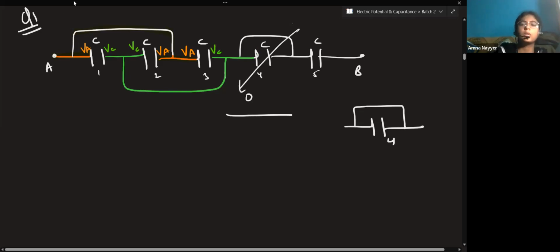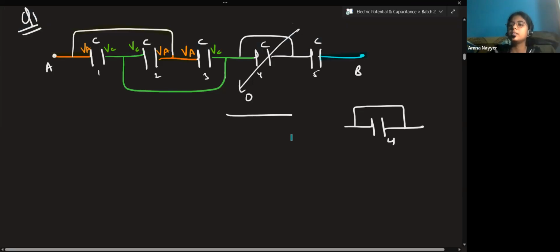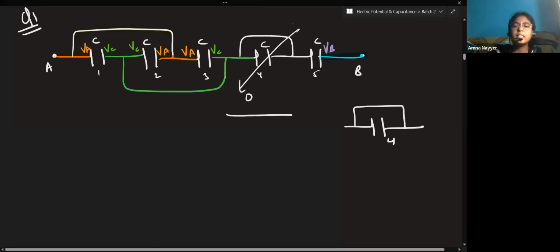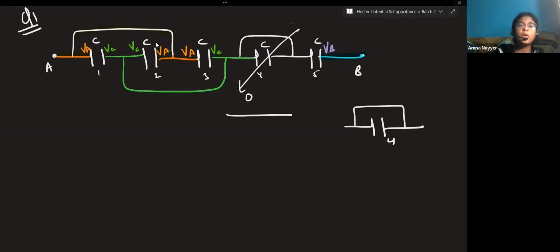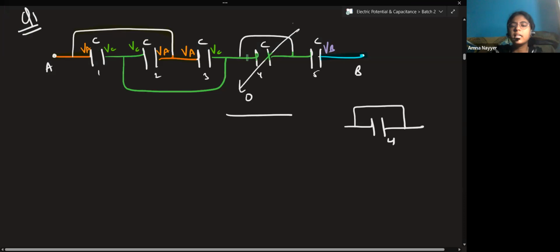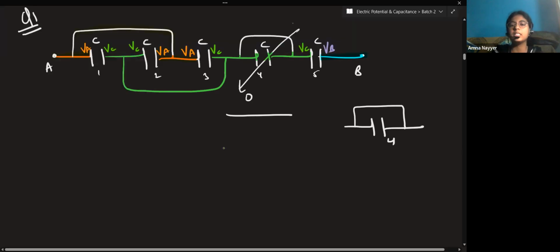All right, so these are all the possible. Then this one is B. So what will we name it as? We will name this as VB. Regarding this, there is no circuit over here. We have drawn a single wire instead of it. It means there is a single wire instead of C4. So this point will also have VC, the same voltage. This will be VC. C4 has been eradicated because it is of no use.